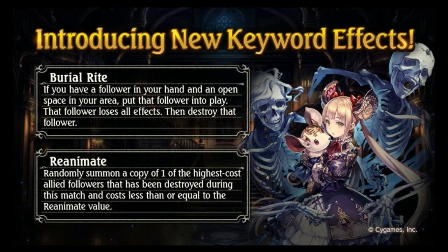So we've got about, I think, 10 cards total, along with this nice piece of information that you'll see on screen now, introducing a new keyword effect. So we've got Burial Rite and Reanimate. They're the two effects. Both, I believe, are going to be exclusive to Shadow, although Reanimate may not be. Not 100%, but let's take it that way. I'm pretty sure they're both exclusive to Shadow based on everything I've seen so far.